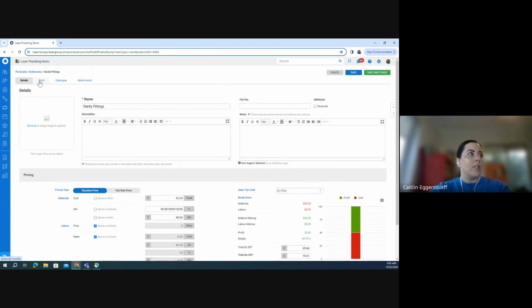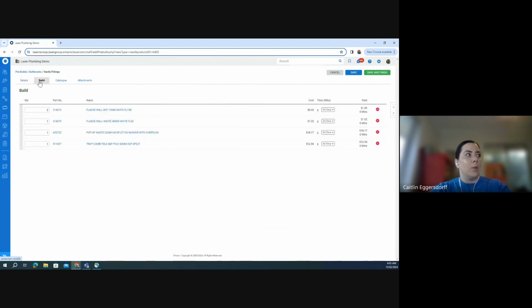But if I go into the build tab of a pre-build, it has all of my catalog items. So this is what I was referring to when we've got the amalgamation of parts. These are all the parts that sit behind it from our point of view on the quote, job, invoice, and from when we're doing a purchase order. But that's not what the customer's going to see. So we can still do all of our full job costings without having to show someone else all of the nitty gritty, so to speak.